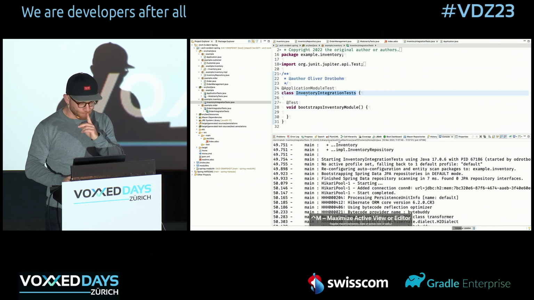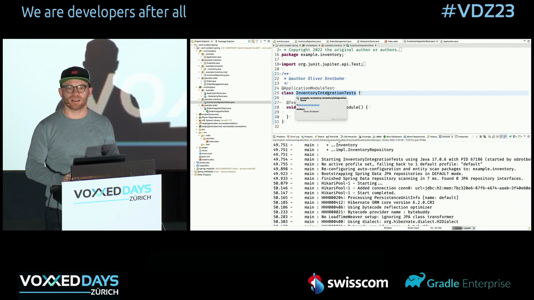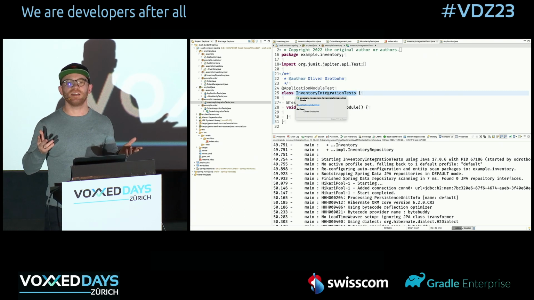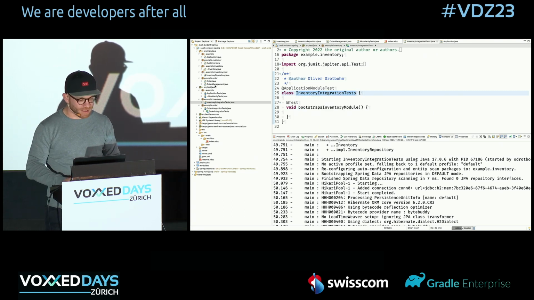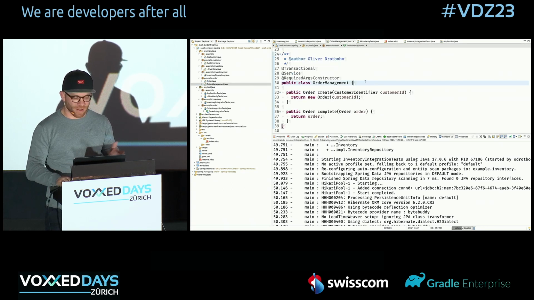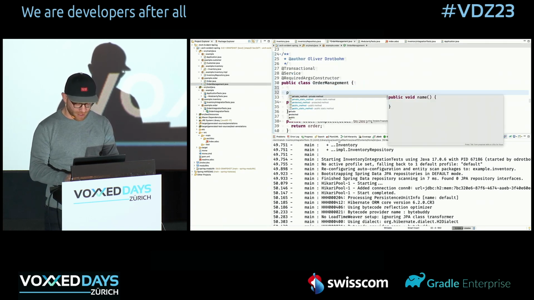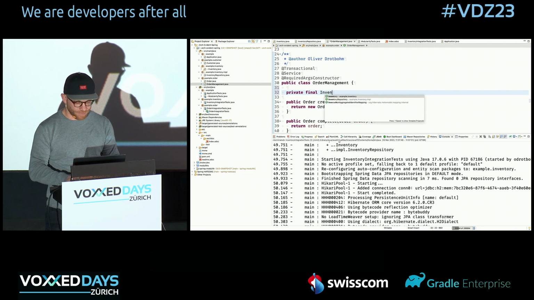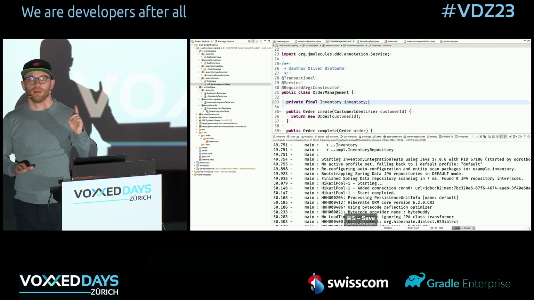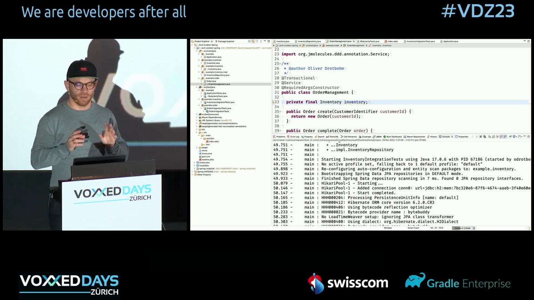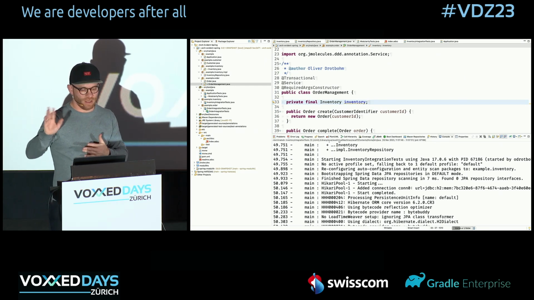That's it. Let's add some dependency. For the inventory, it's nice and easy because there are no outgoing dependencies. Let's add a valid dependency, private final inventory, because you remember we wanted at some point to trigger the update of the inventory.